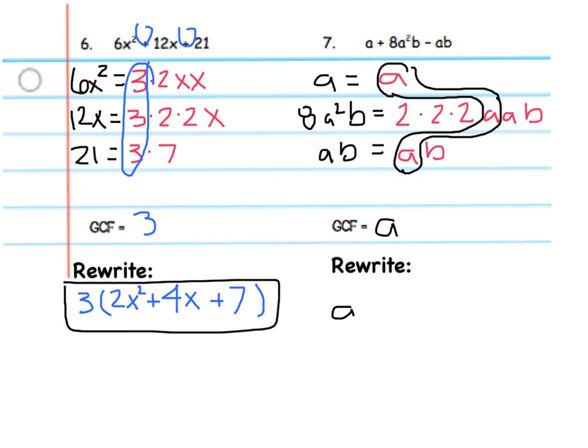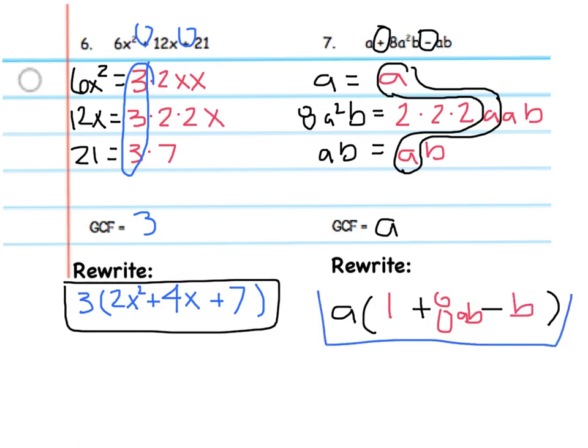Remember, the GCF goes outside of the parentheses. Inside the parentheses, we're going to have 2 symbols, a plus sign and a minus sign, and I get that straight from the problem. So let's see, what we don't circle is what goes inside the parentheses. What's left over on the first term is nothing, so we put a 1. In the second term, you have 2 times 2 times 2, which we know is 8. We have an a and a b that we didn't circle. And in the last term, the only thing we didn't circle was a b. So therefore, that would be our answer.